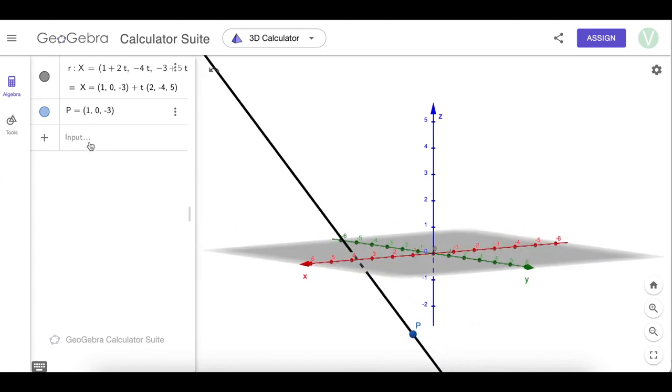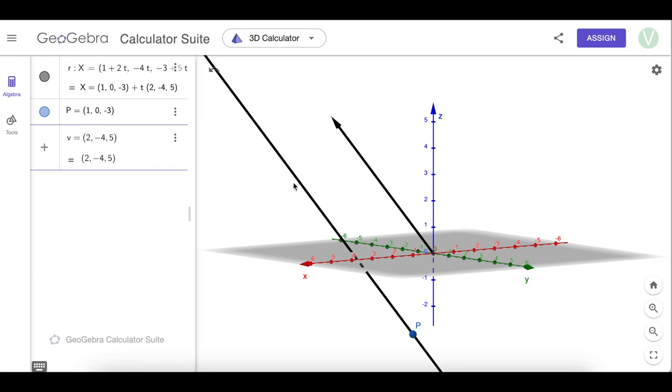So the other criteria that needed to be met was that it was in the direction of our direction vector, the given v. In order to get a vector, again, I'm going to do lowercase v, that gives me a vector, equals open parens, and the direction vector we had was 2, negative 4, 5. And you can see that with a direction vector put in like this, it automatically initiates it at the origin. In order to get it to be actually on the line, I would have to do all the algebra that we just did, right? So our direction vector would be on the line if we have our vector function that we found a moment ago.